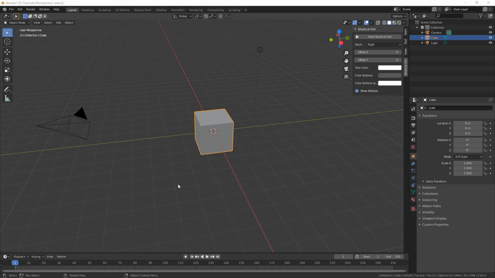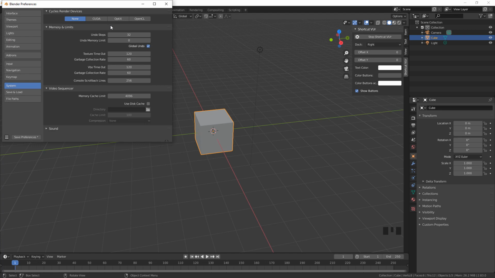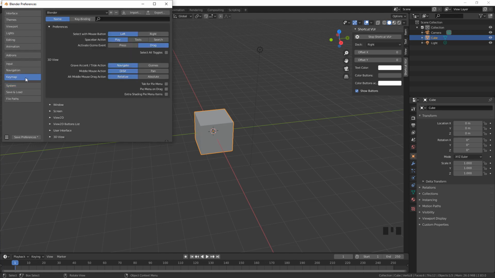While we're at it, let's talk about basic navigation here in Blender. I'm going to bring up the Edit Preferences window, because if we talk about navigation, we also need to have a look at our keymaps. If you go over here, you can change it to Industry Compatible, which will then make Blender behave more like you're used to from 3ds Max or from Maya. That might be something that you can try.